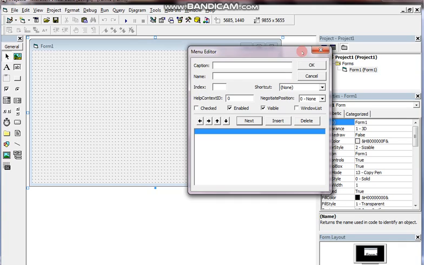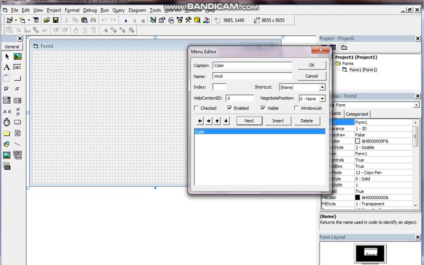So first I am creating the menu as Color. I am keeping the name as MCOL. The names should not be similar. That's why you write M as a prefix and take the beginning characters from the caption, so that you can understand what you have written.